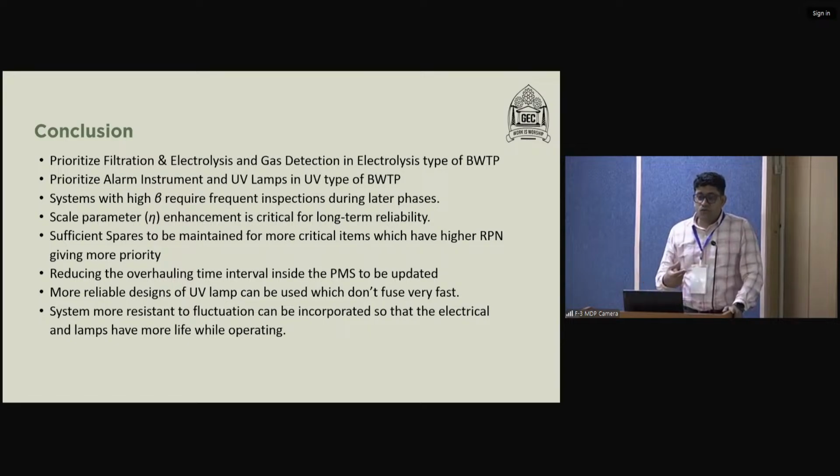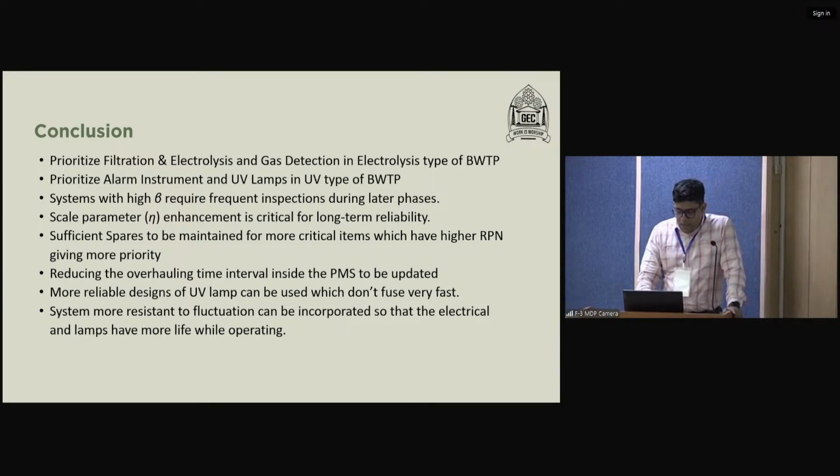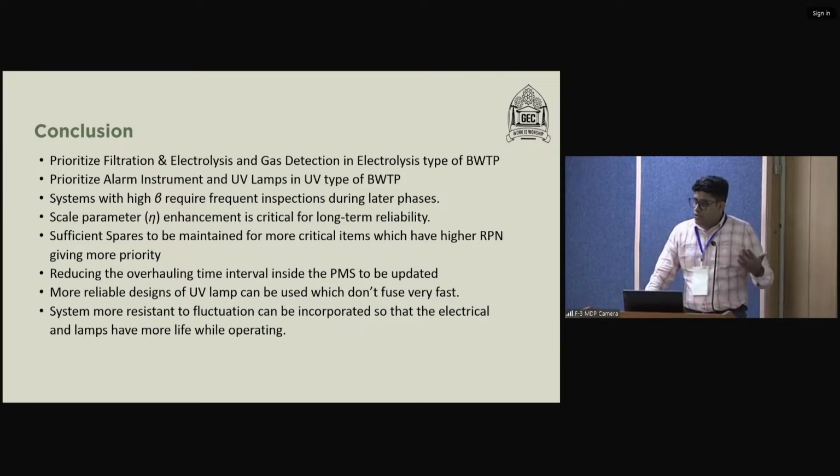And nowadays, if you are not able to run the ballast water treatment plant, you get stuck in ports, and everything means money. It is not just a small number, it's money in huge numbers. And I would say whatever fluctuations are there for electrical should also be incorporated. For UV, I would say higher, better quality UV lights, or having more parallel lights so that your system gives better reliability. And for future scope, I would like to do more analysis with fuzzy logic and FMEA.